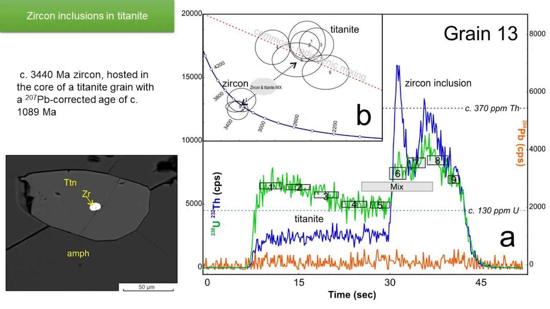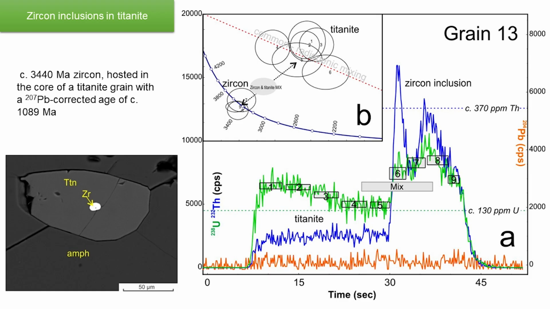All right, so some of the zircon inclusions appear particularly old. So we have one inclusion here. If we subset this ablation into different analyses, so at the back end where we're going into the zircon inclusion, at the front end we're mainly in titanite, we can see what that does on a Concordia diagram. So that zircon inclusion is interpreted as 3.4 billion years old. The titanite it's encased in is lying on a common-radiogenic mixing array that has an age of about 1.1 Ga.